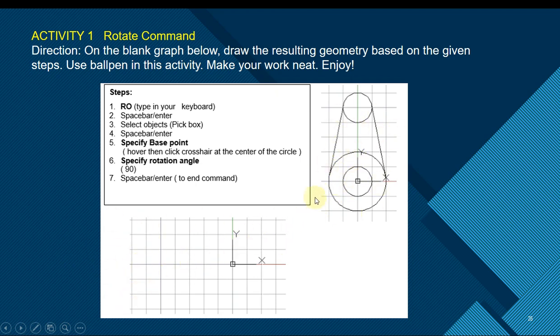Okay. So, ang gagawin lang natin, itong circle na to, paiikutin lang natin itong line to, tapos yung circle na to, into 90 degrees. So, you're going to type in rotate, then enter, select the object, yung circle na to, saka yung 2 lines na to. Tapos, you're going to give a specify point, ito yung gitna ng circle, then specify rotation angle. So, type in 90. Then, automatically, mag-move ito, itong circle na to, counterclockwise, papunta dito.